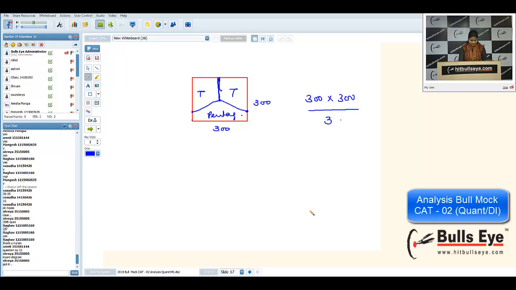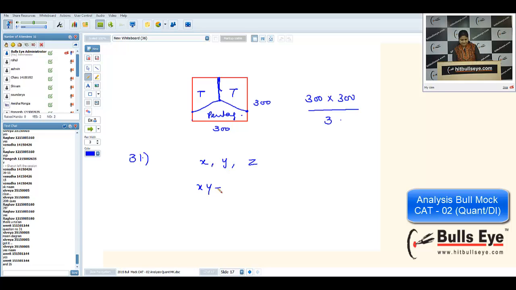Now Amrit, your doubt, question number 31 you said. See, it says, some chocolates are distributed among 3 girls in such a way that the product of the numbers of chocolates with any 2 of them is 225. Let the numbers be x, y, z. Now this is given: xy, yz, zx, each is equal to 225. If the product of the number of chocolates with the 3 girls is as large as possible, what is the number of chocolates distributed? Okay, now we can multiply these things.